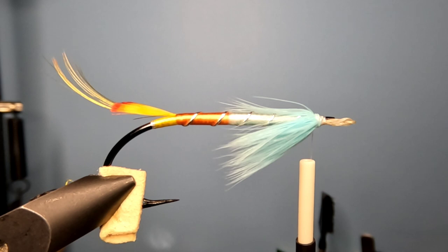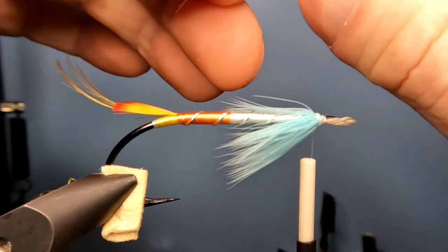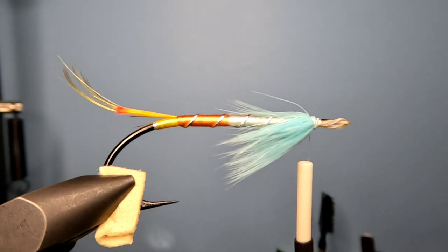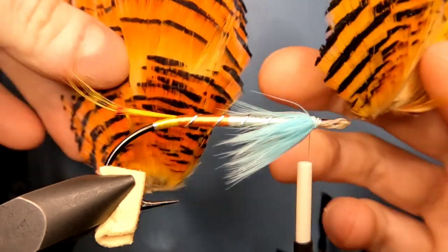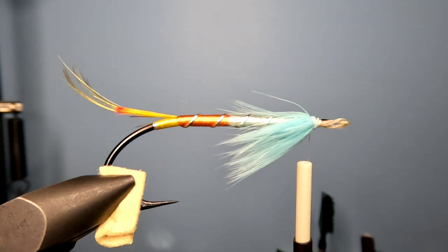For this particular fly, I actually chose to go with a paler colored tippets. Since a lot of this fly has used pale lemon silk, pale orange, pale blue, I thought it'd be nice to go with some pale tippets. There are different kinds of necks, and you can see here just a couple examples of the variety and how much they vary in color. Some are very, very bright. This is a natural orange. And then some are more of a paler orange. So you can use that to your advantage with your flies and kind of tailor those to it and make the flies a little bit better.